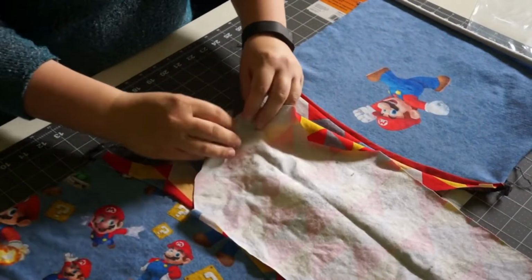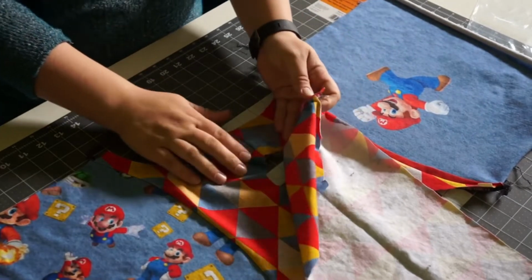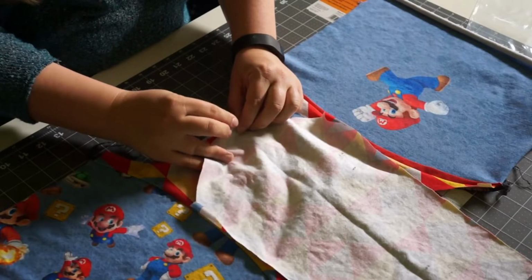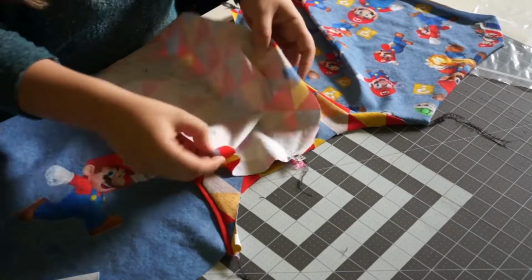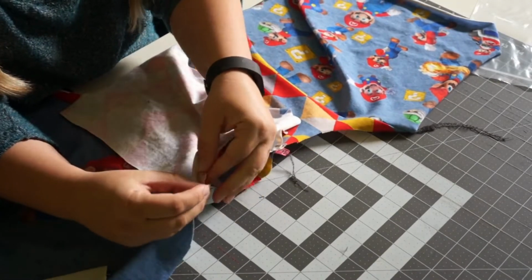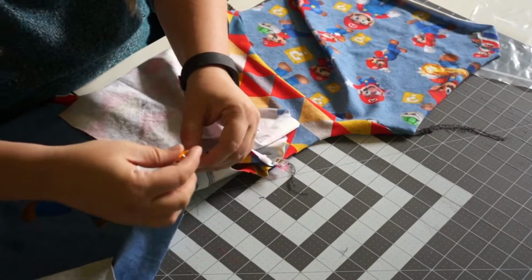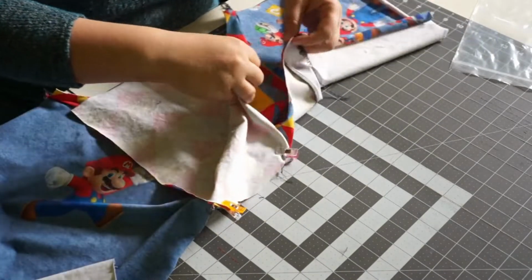Alright, and then I will just pin the center of my sleeve to the seam that attaches my front and back bodices together. And then, let's flip this toward me. Then I like to pin or clip the edges of the sleeve as well. So I'll do that.